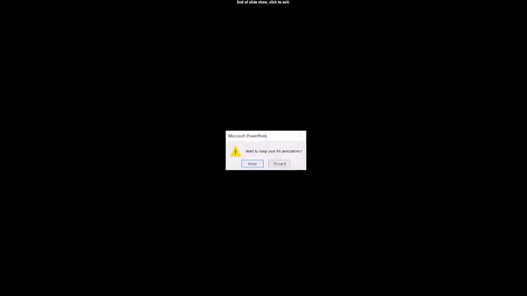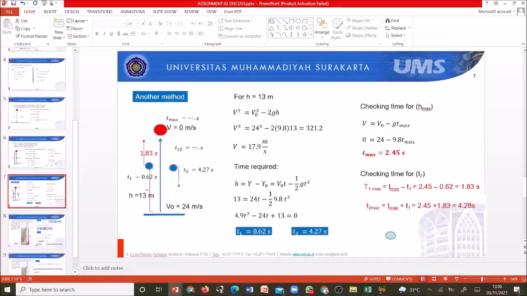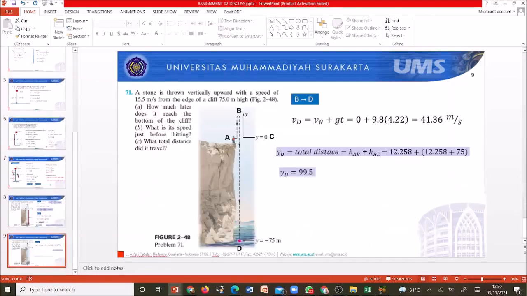Right. I think that's all we have discussed for assignment 2. I think it's quite clear. Hopefully it's helpful for you. If you still have any difficulties and it's not clear yet on some question at some point, just let me know. We can discuss in the email or in the group.